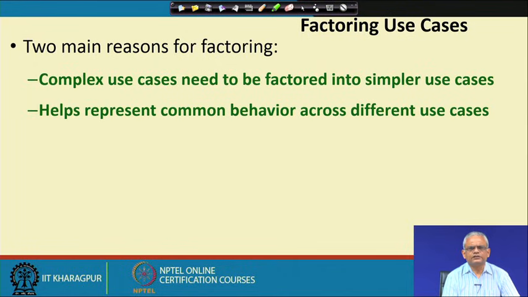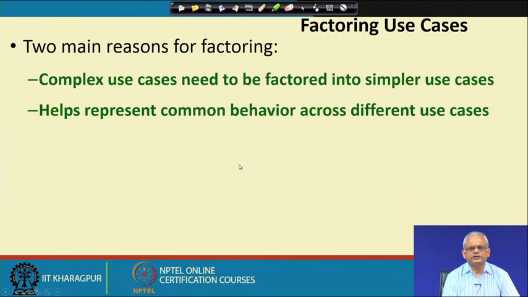So, if there are some parts of the functionality that are similar across two use cases, we need to identify those similar functionalities and represent them here in the use case model, so that we develop them only once. It helps us to reduce the design and coding effort and identify the common functionalities across the different use cases. So, these are the two main reasons why we need to factor use cases.